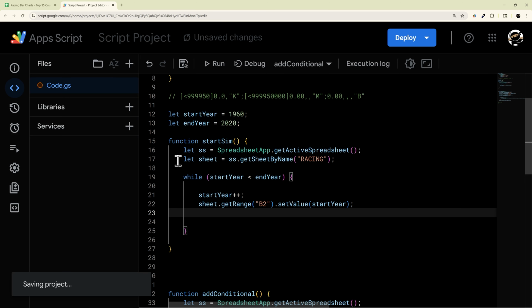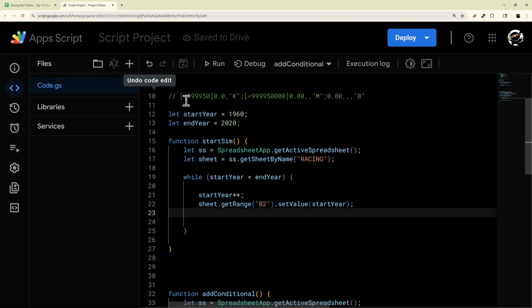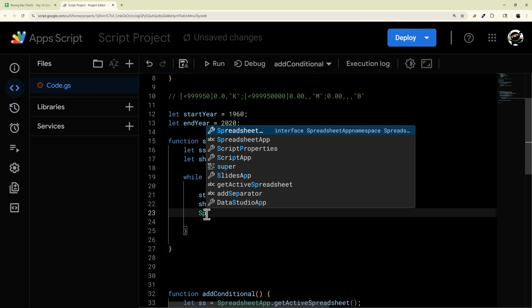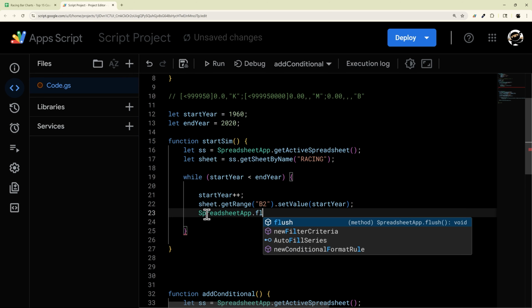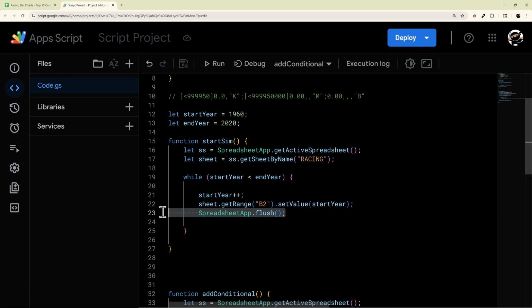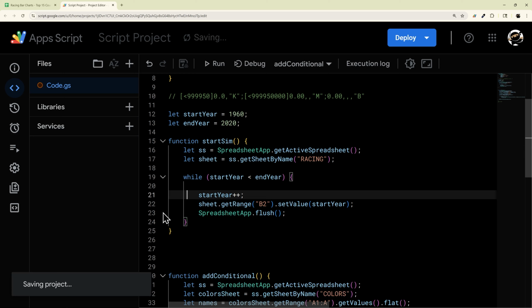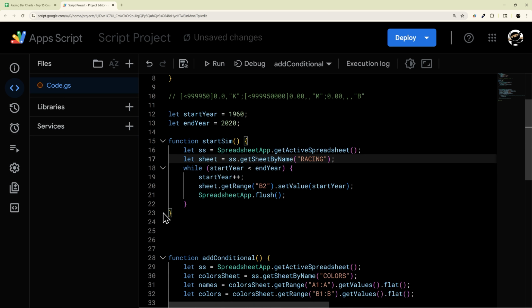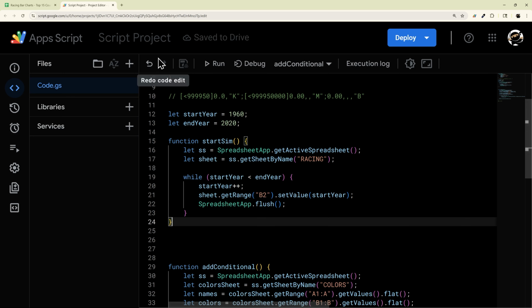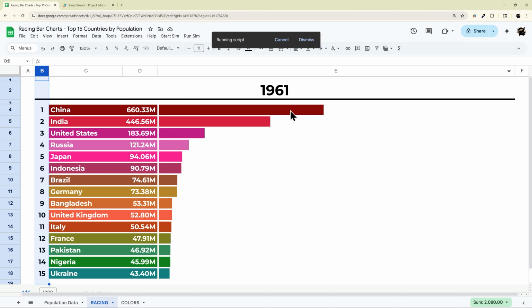Now we only need to do one more thing in here actually to make this work. And so currently if I run this, it's going to go so fast, it's not going to have time to refresh. So what I'm going to do is add one more thing in here called SpreadsheetApp.flush. And so what this is going to do is before it continues on and keeps iterating, it's going to make sure the spreadsheet actually refreshes so we can actually see the display change. So let's go ahead and get this ready to go. All right, so now we should be able to come over here and see this run. So let's go ahead and start, and we're off to the races.